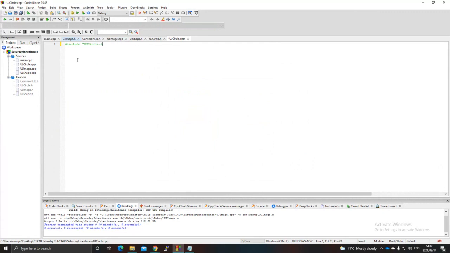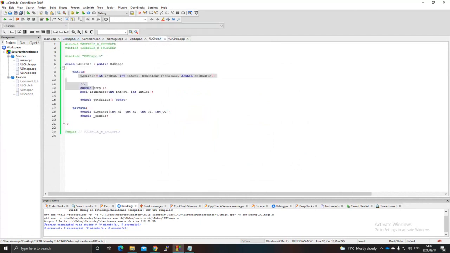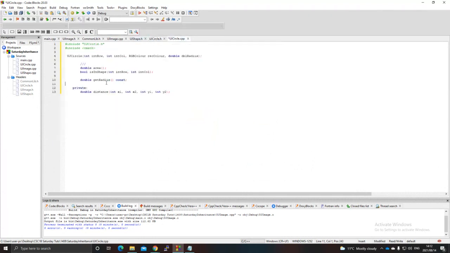And then we're going to need the math library also because of the distance calculation. And then let's just copy our things over. Just have to delete this part over here, right? And then copy.